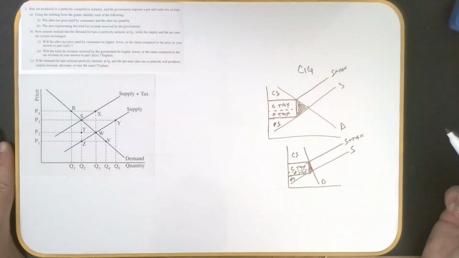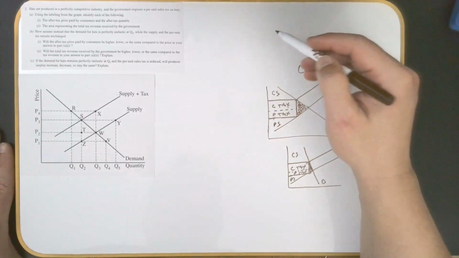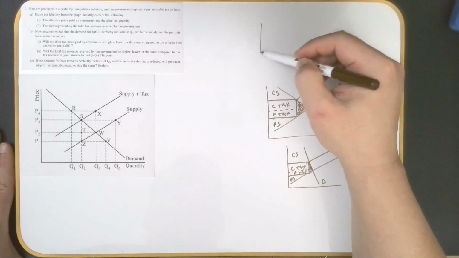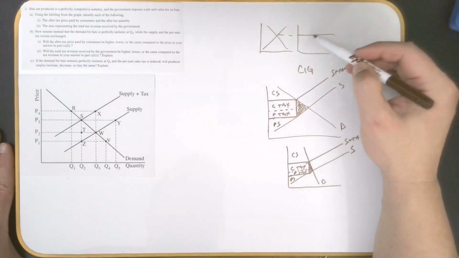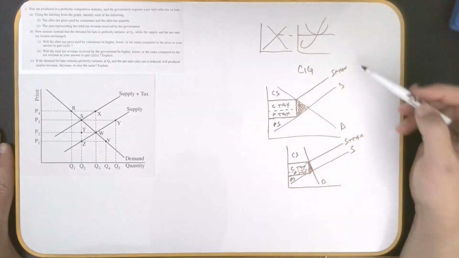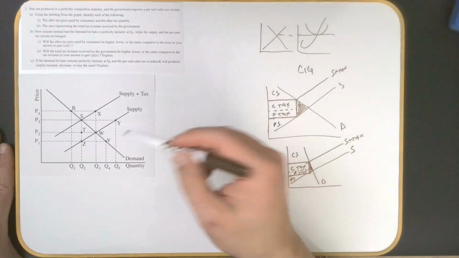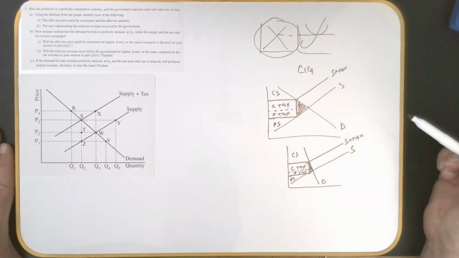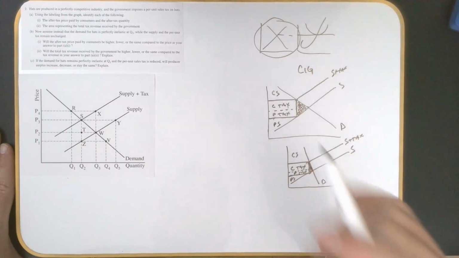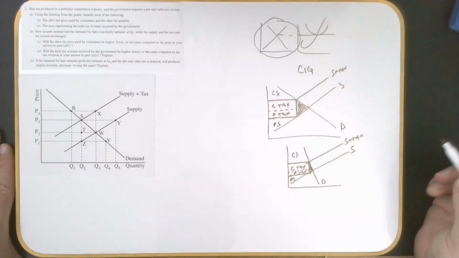So it says the hats are produced in a perfectly competitive industry. Now the fact that they say that, you might be thinking, well, perfectly competitive, shouldn't we be looking at something like this with Mr. Darp and what's going on here? Well, they're over here, they're working on the market side here. This isn't a firm. So don't get confused by that. We're looking at the market. All right, so let's go ahead and analyze this.